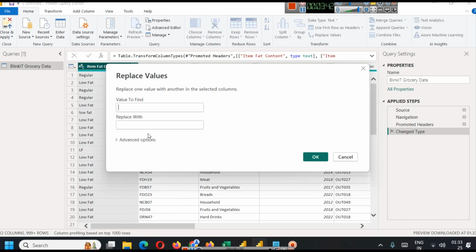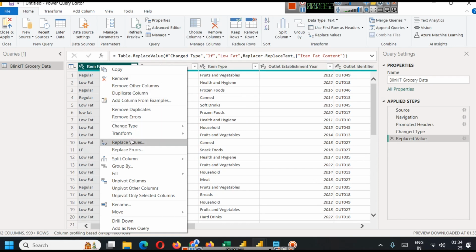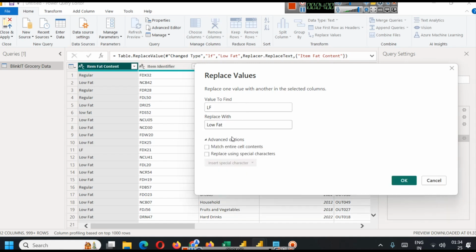So we will replace LF with low fat. Okay. So let's try again. Replace values, LF with low fat. Okay, let's see advanced. Match entire cell content.